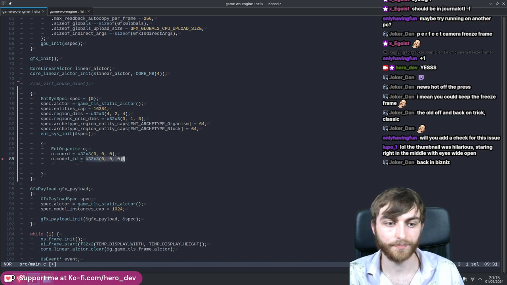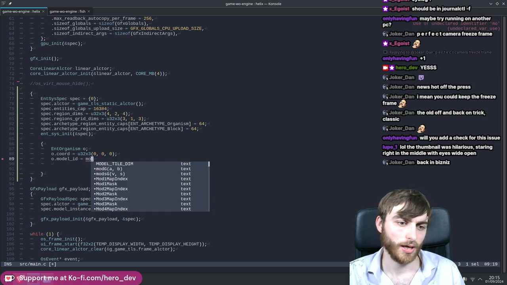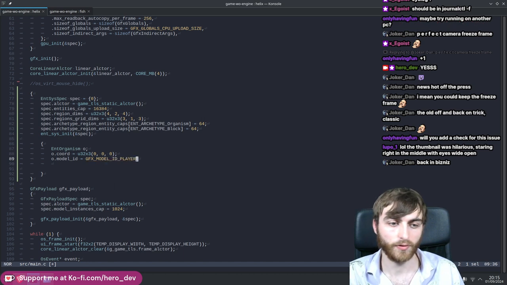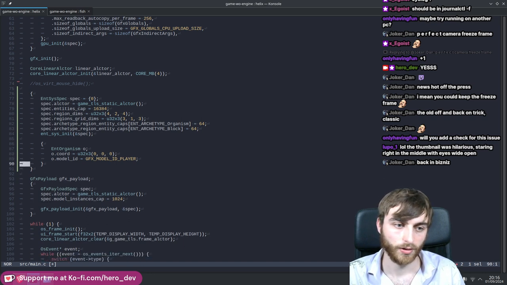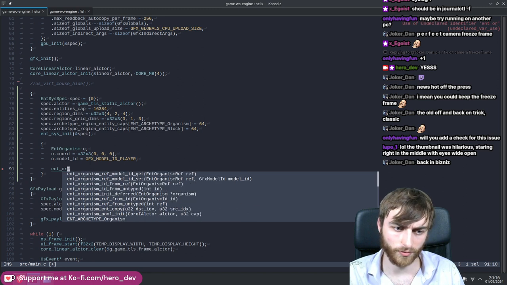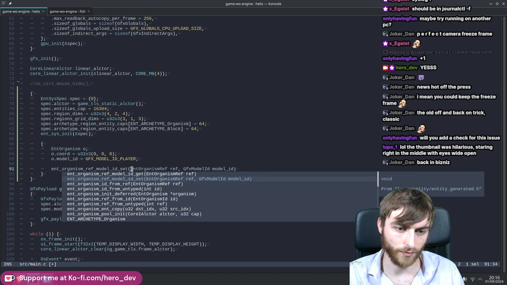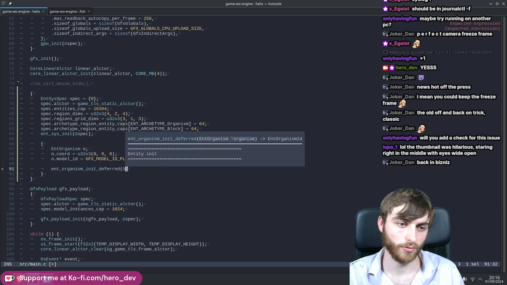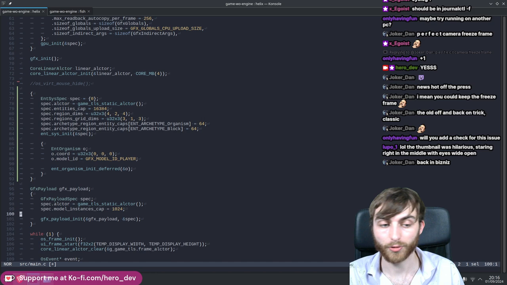The model ID you're going to get is a graphics model player. This is all hard-coded enum stuff right now, but in the future these will probably point to an asset on disk or something, but this will do. So we need to say int organism init deferred. So it's going to create it later on.